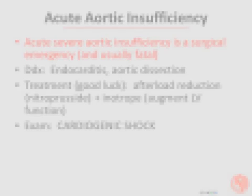And all of a sudden, I'm sitting there writing my note or who knows whatever, and a nurse comes running over and hands me this EKG, and she's like, room 27 is having chest pain. And I look at the EKG, which is the worst thing I've ever seen in my life.